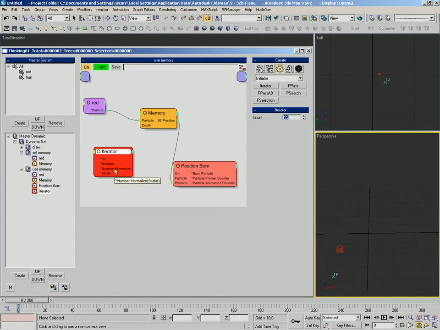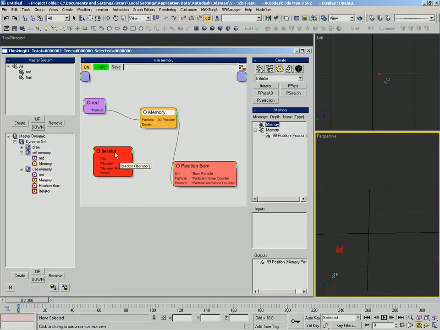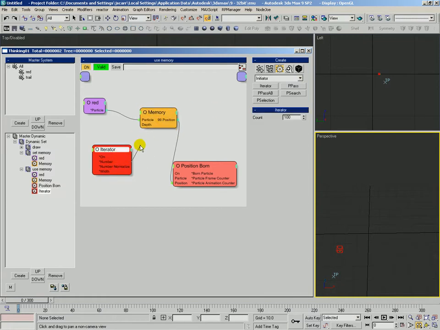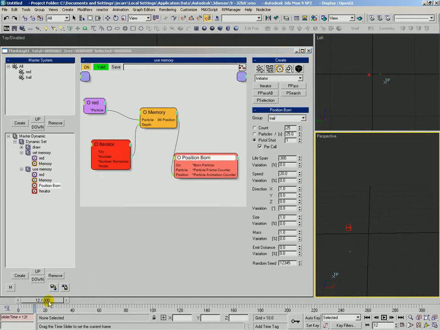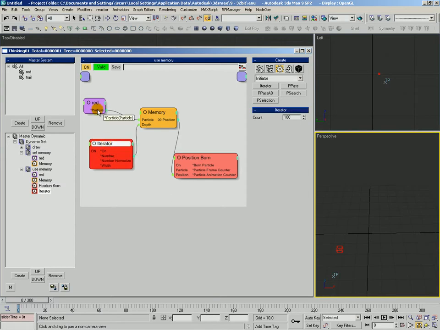For now, what we need to know is that we're going to set our count to be 99. We could use 100 since we know there's actually 100 there. And we're going to go ahead and pipe that number into the depth. And let's go ahead and just scrub, and we'll see that it doesn't born any. Well, what you need to know is that iterator sometimes needs a particle value being fed into the on. And so that each particle is going to go ahead and iterate through all these values, all 100 values, and output this number every time.